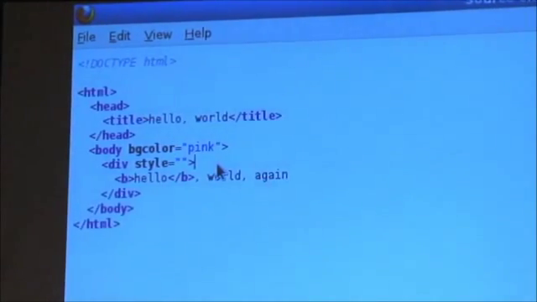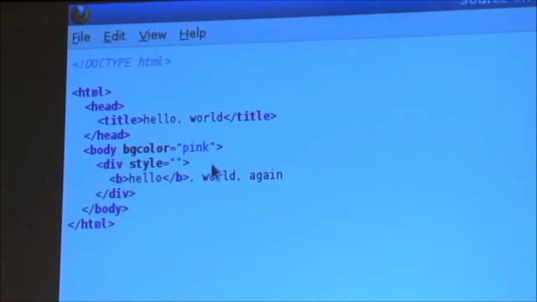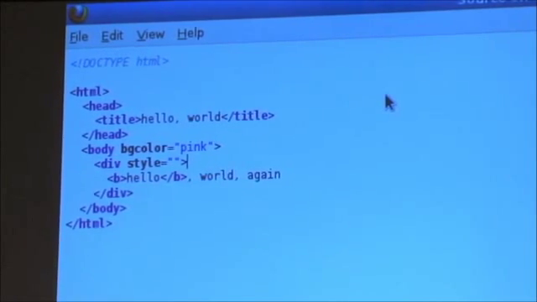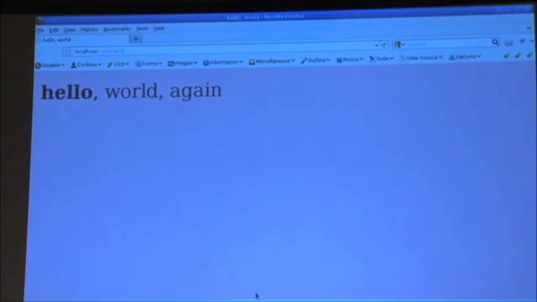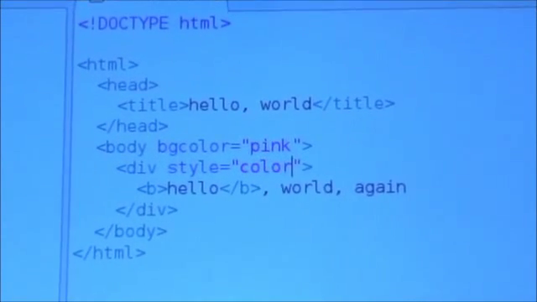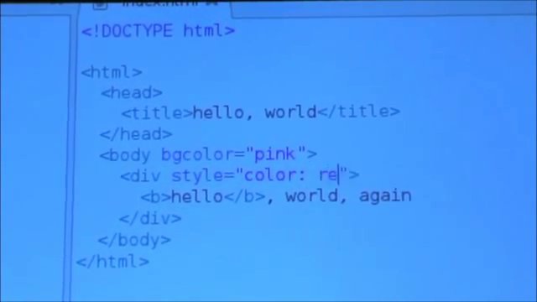But realize, and don't get confused, I'm in a browser now. I cannot start typing in Firefox to change the web page. I need to change it on the server, where in this case the server is the appliance itself. This is just read only. So let's now change the style here. Let's go into gedit again. And let me go and say, you know what? I want the color of this text to be, let's say, red.